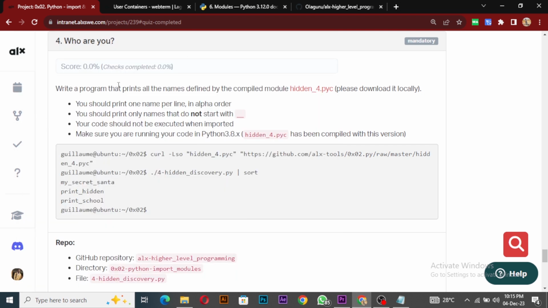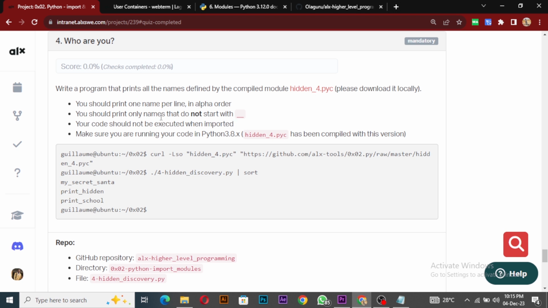So it says we should write a program that will print all the names defined by a compiled hidden file. This compile file or the cache file. Please download it locally. You should print one name per line in alphabetical order.